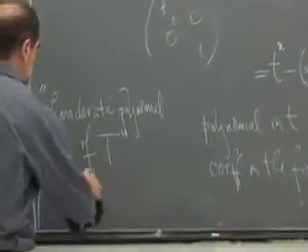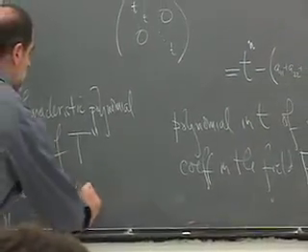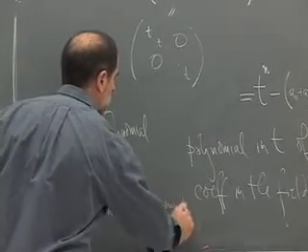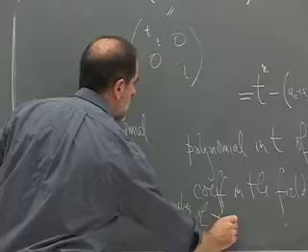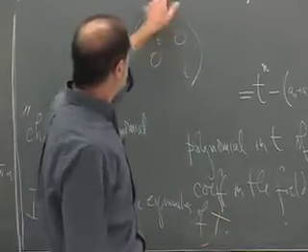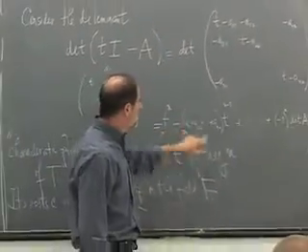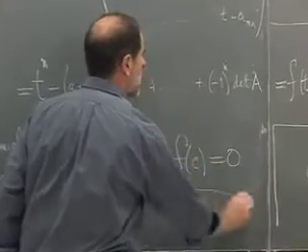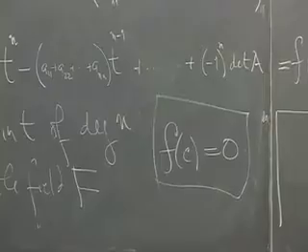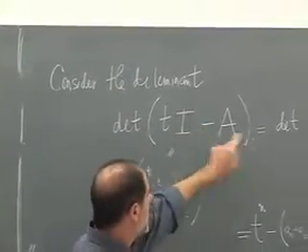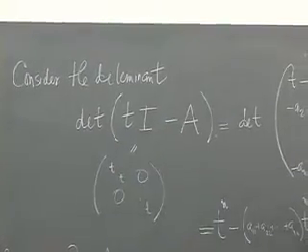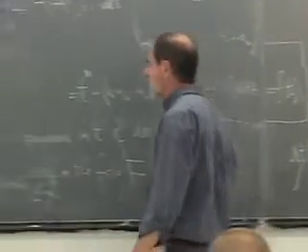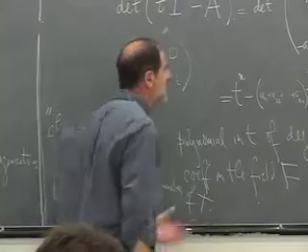Its roots, c, are the eigenvalues of t. Namely, if you find a value c such that when you substitute it into this polynomial you find that f of c is equal to 0, that's what a root of a polynomial means, then that meant that the determinant of cI minus A was 0, which is exactly what we need to get an eigenvalue. So the possible eigenvalues occur among the roots of f of t.